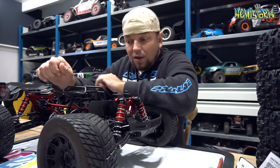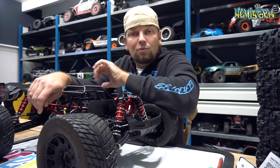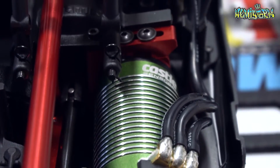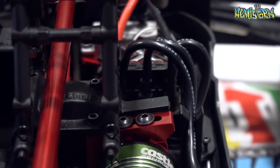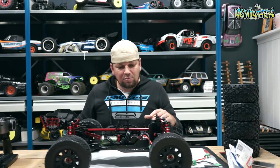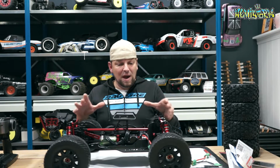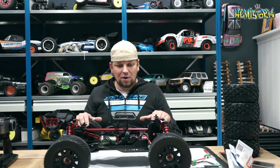This Arrma Kraton EXB is, I think, the perfect candidate to receive such treatment. I am running this sensored, and that means that on a low RPM startup, you do not have any cogging, you don't have any of that initial jitter that you might be familiar with from sensorless brushless setups. When I read online, on Facebook or whatnot, I see a lot of people being a bit apprehensive about running a sensored setup in a basher vehicle, thinking that it will actually affect top performance on their ride.